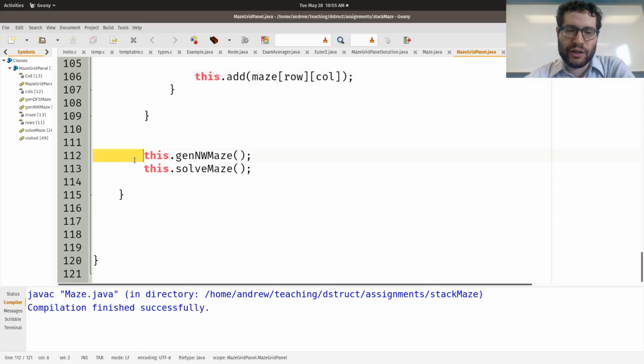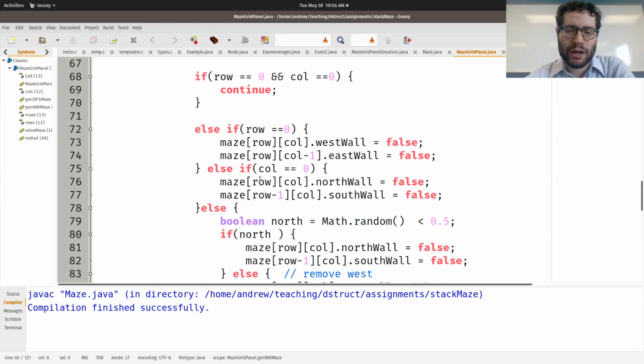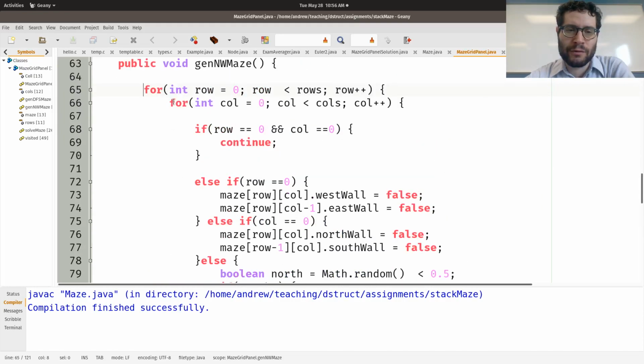Then the constructor calls this.generateNorthwestMaze and this.solveMaze. So generateNorthwestMaze simply generates all the walls. It goes through all the rows and columns and says, if it's 0,0, don't remove any of the walls.